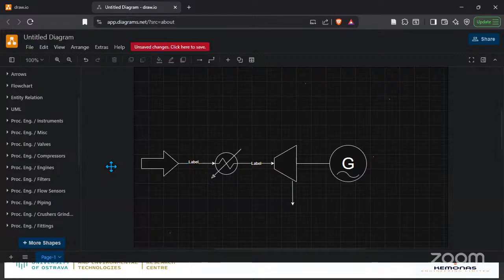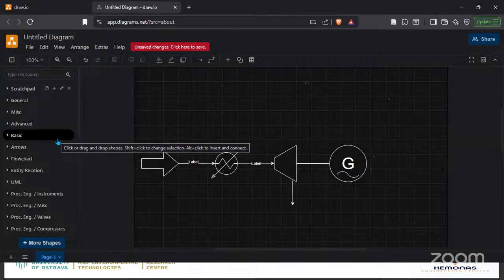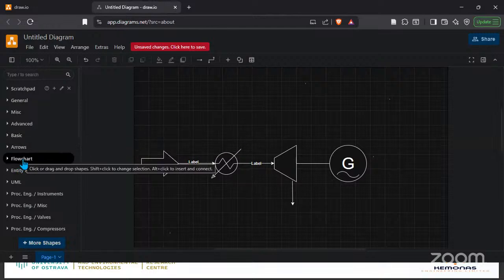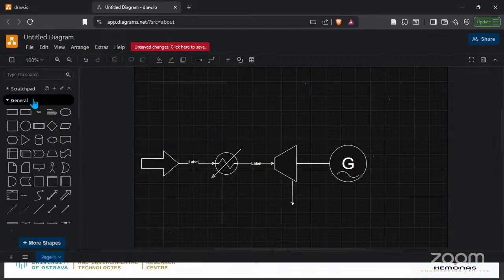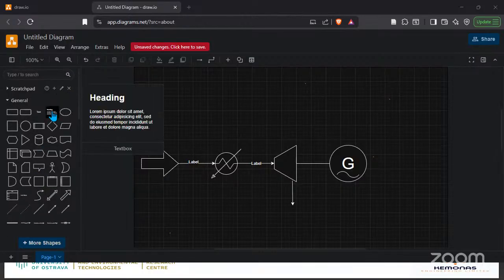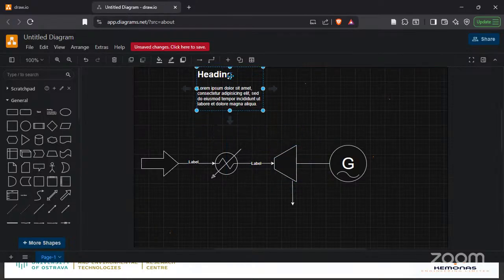Because we said steam will be 10 bar and 300 degrees Celsius. If you have any idea, please drop it in the chat box.